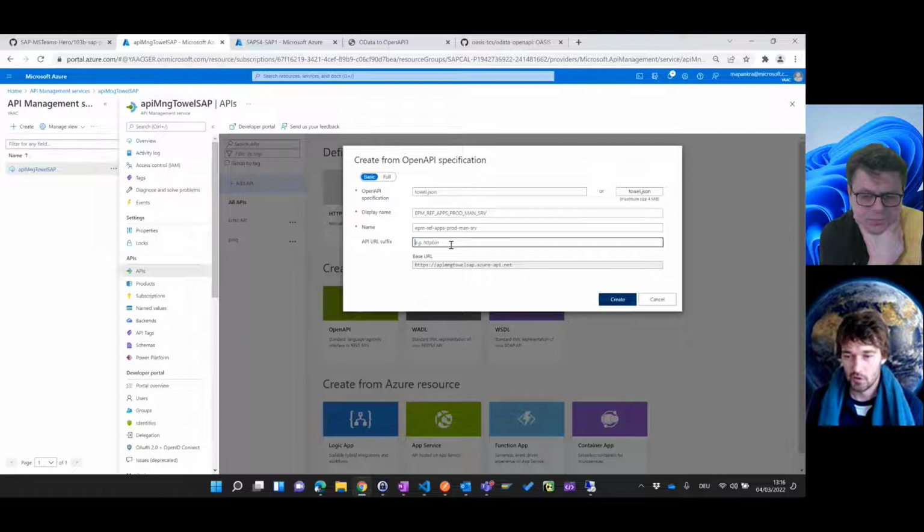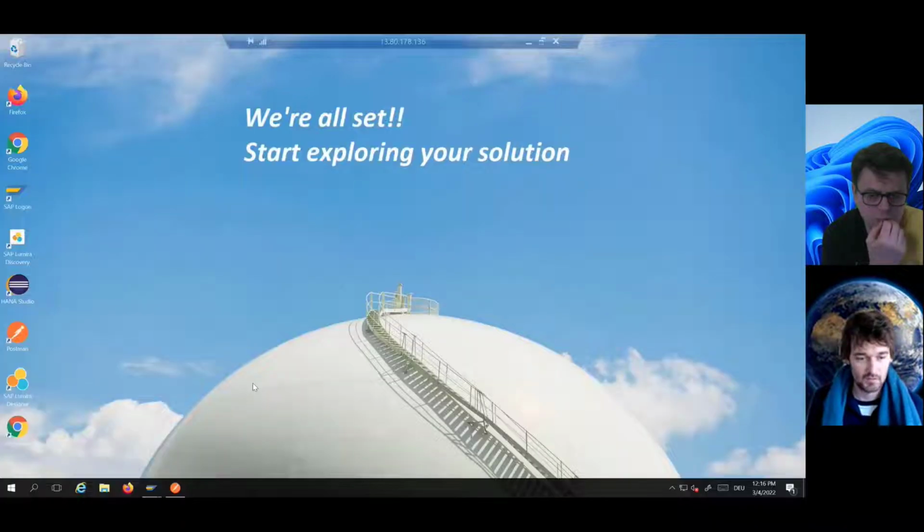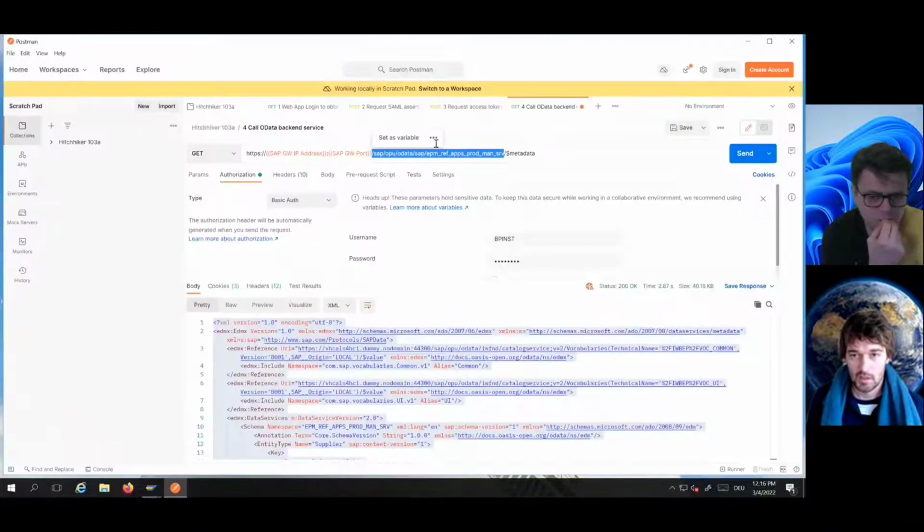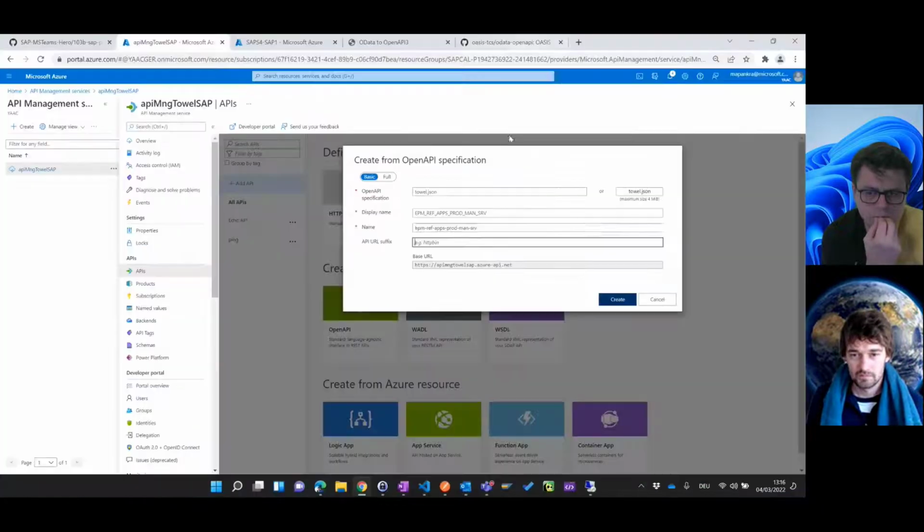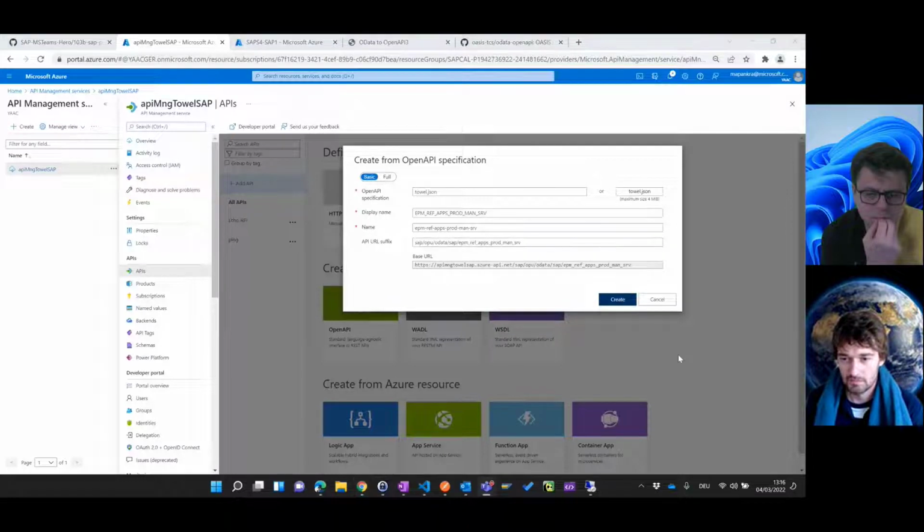But very often I recommend using the same path that SAP has, because for instance, if you use a discovery service from the SAP Gateway, and you have BTP, Business Technology Platform, calling it, then the paths wouldn't match anymore, and then you might have issues there. So if there's no translation logic in between, it makes it easier for you if you keep the same paths. So I'm copying again from here. Gives me the same suffix.